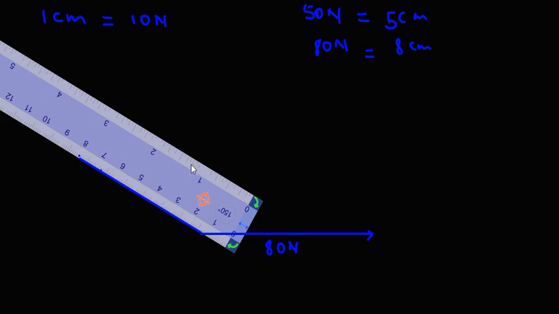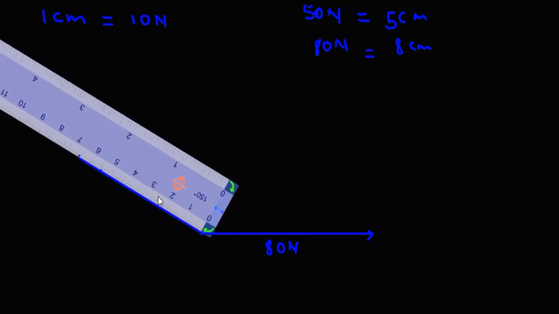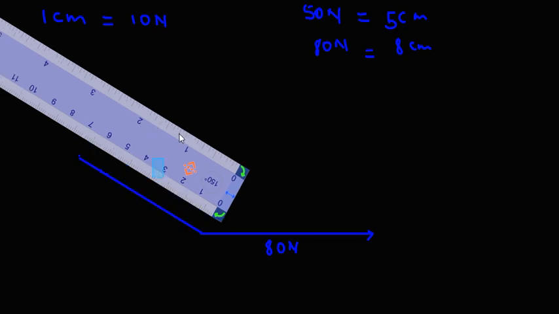Remember, it must be 5 newtons. If I put 0 there, where is my 5? I have 0 there, so my 5 is going to be here. I'm going to put a dot here where 5 is. Once I've marked the length of my vector, I can put the arrow like this.